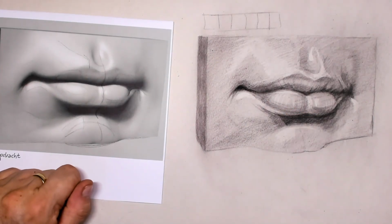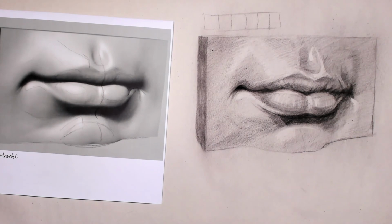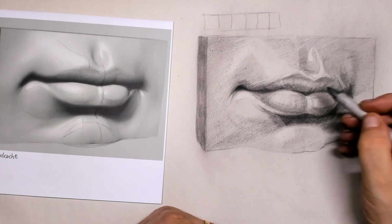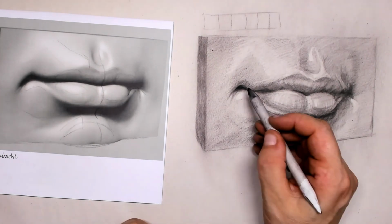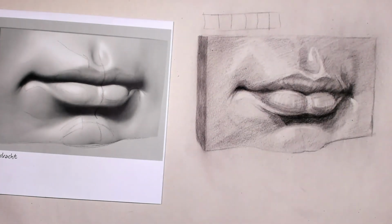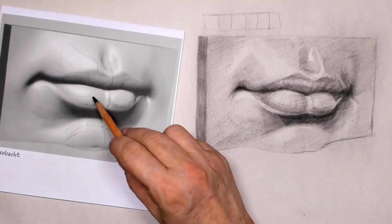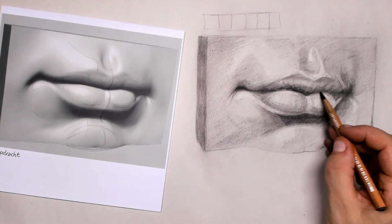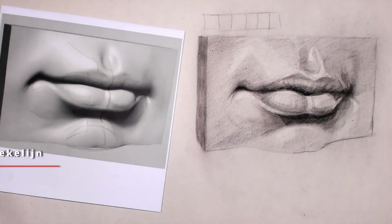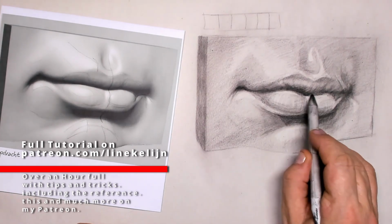Once I'm happy with the highlights and the lowlights, then I go back in with the charcoal pencil for the darkest shadows. And I simply demonstrate here again the beautiful effect of the blender stick to create those soft edges around your shadows. As you can see, the drawing is very painterly-like, and this is an awesome way to study the parts of the face.